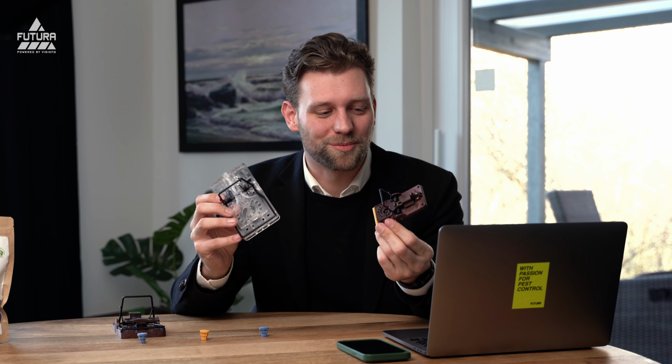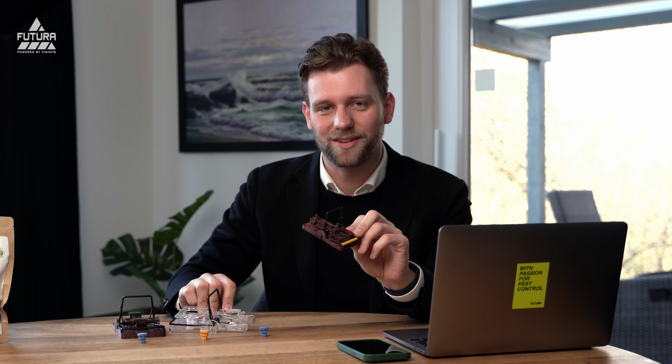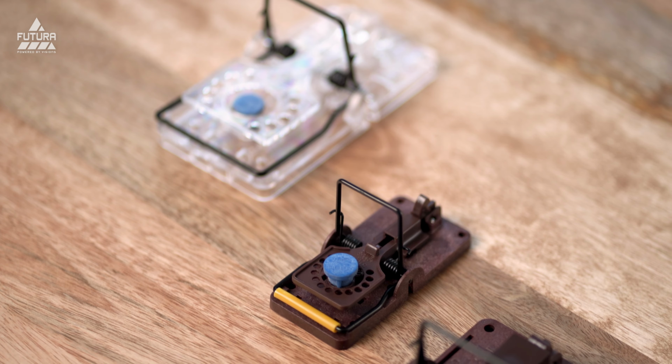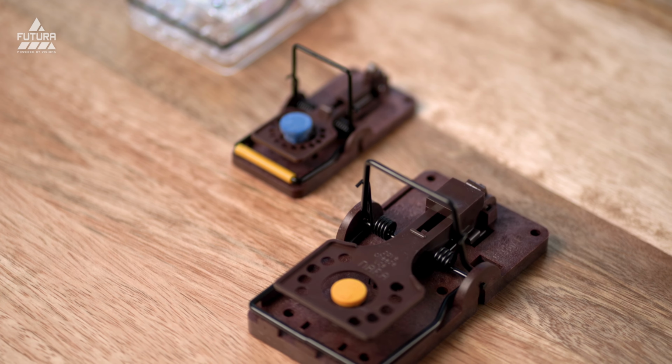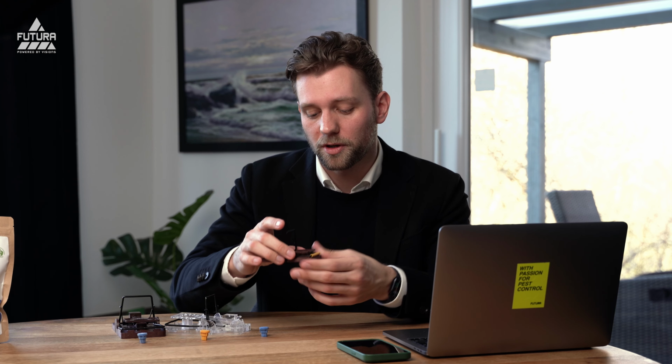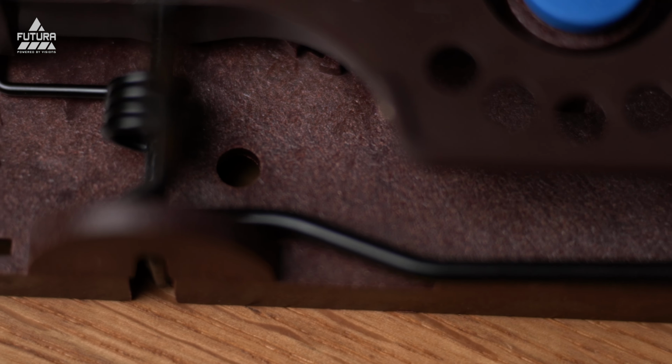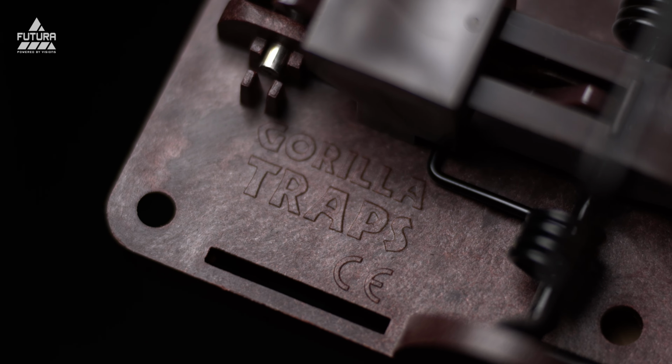Gorilla Traps, probably the most renowned, high-quality, professional brand for pest managers out there. We came to make these products because we really wanted to be in a position to have better traps than anything that was on the market. These traps are more durable. You really feel it from the weight they have. The glass fiber supported in the base and other parts, and really all the parts being made more strongly than others really reflect the brand's philosophy.